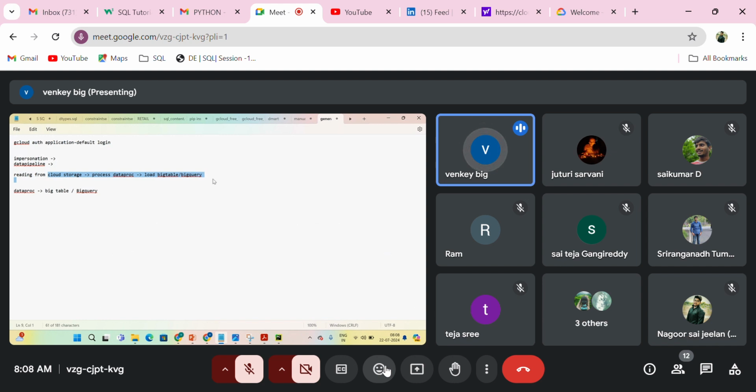Similarly, if you want to access some other services from other projects, or from your project to another project, then you need to pass this impersonation. For example, simply I will tell you one example. You have the project, right?